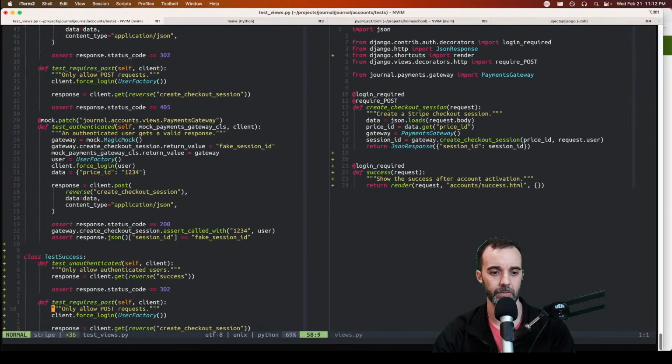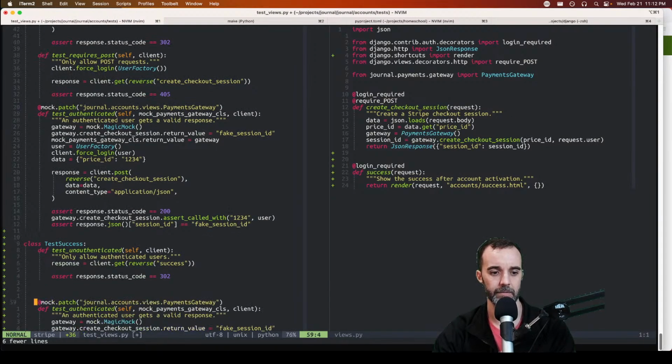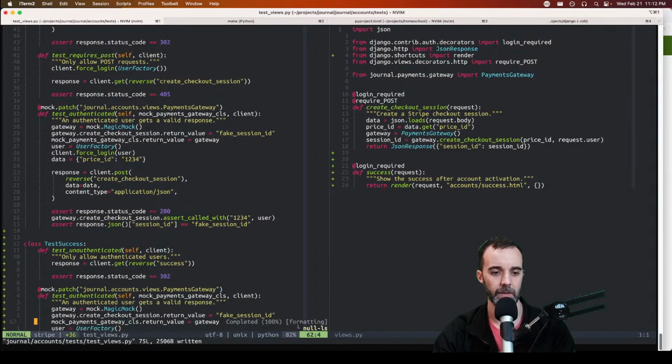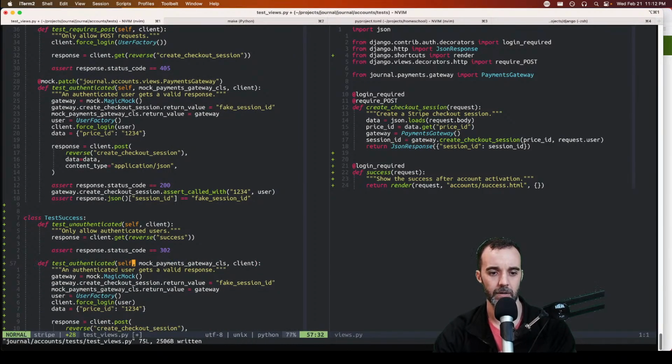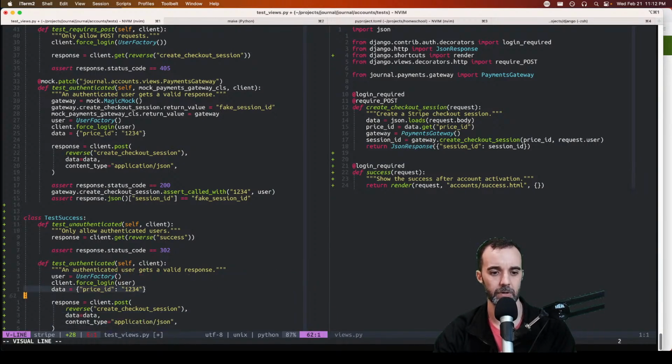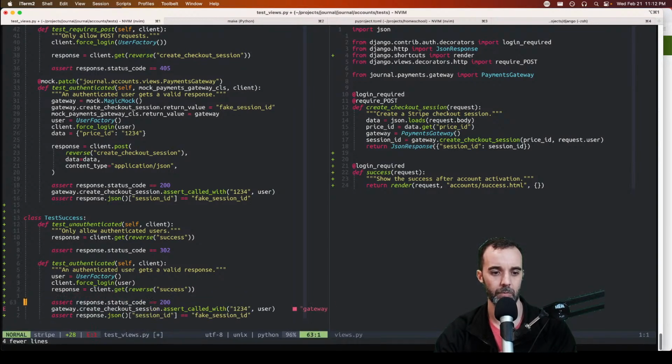That passes. We don't need that function. And then this thing, we don't need the mock. And we do need a user. We want that. We want to assert that it gets a 200.